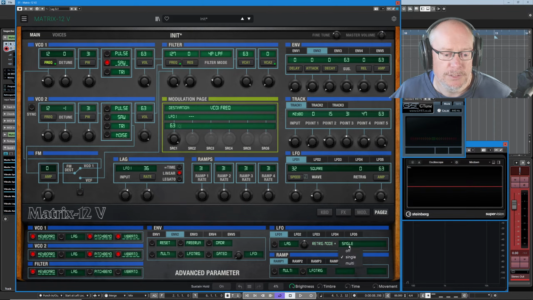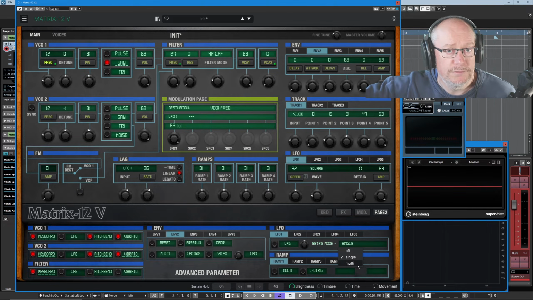The issue comes that we have this Retrig mode called multi. Now, ordinarily, what I would expect between these two effects is that single would say all voices use the same oscillator. So if I press a slightly arpeggiated chord, all three notes of that chord will basically lock together and they'll all use the same low frequency oscillator, whereas in multi-mode I could press the same arpeggiated chord and you'll hear each one of those offset notes and they'll all have their own independent oscillator.